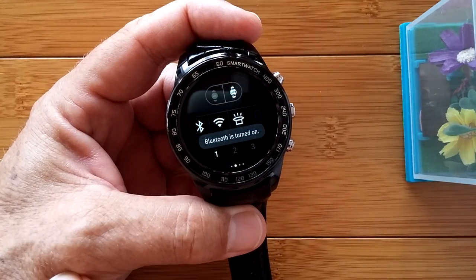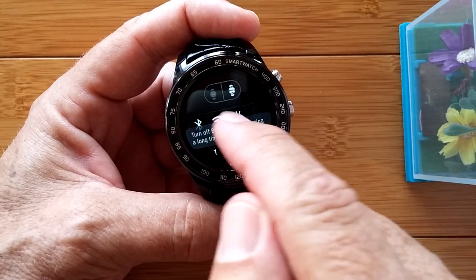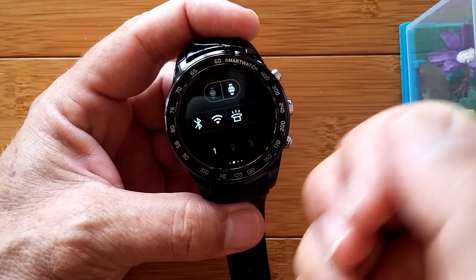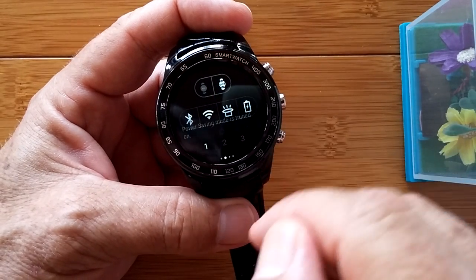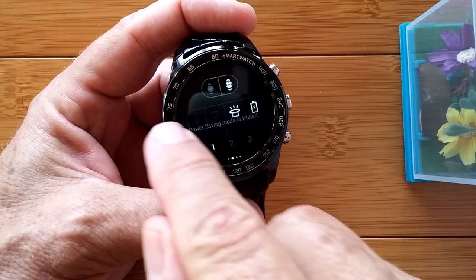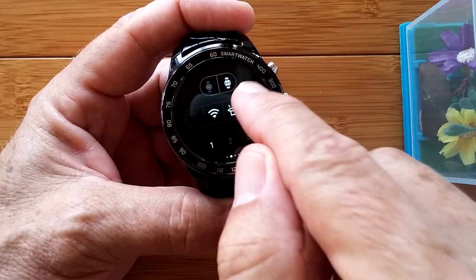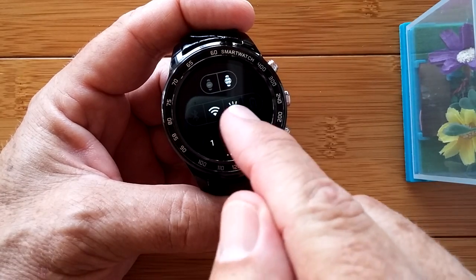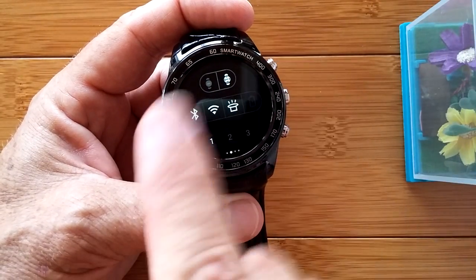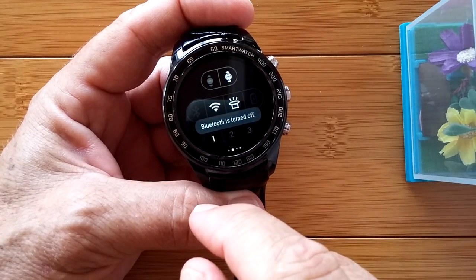Here's where you turn on Bluetooth if you want, Wi-Fi. This is a picture of a watch with light coming out of it. That's that turn your arm to see the time that you can toggle on and off. And that's power savings mode. Notice it turned all those things off. Turn that off, and it's turning those things back on, I guess. Anyway, Wi-Fi is back. That's what I like. And there's Bluetooth, which I don't need right now, so I turned it off.